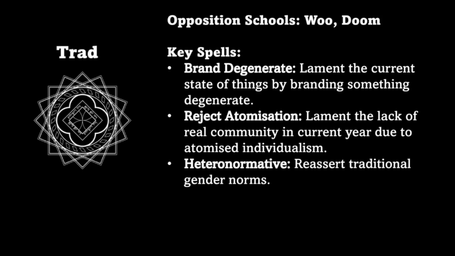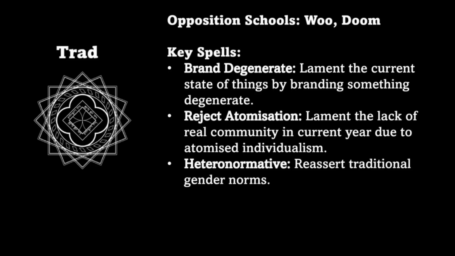And this is actually an important differentiation between the trad and the woo. Because in people like Evola or Guénon, you will also see the rejection of atomization, but they will not be doing it because of quote unquote community. They'll be doing it because the atomization prevents you from achieving transcendence or becoming one with a spiritual absolute or something like that. Whereas for the trad, it's actually about the real living community and the social bonds between the people. A distinction that I've not heard many people talk about.